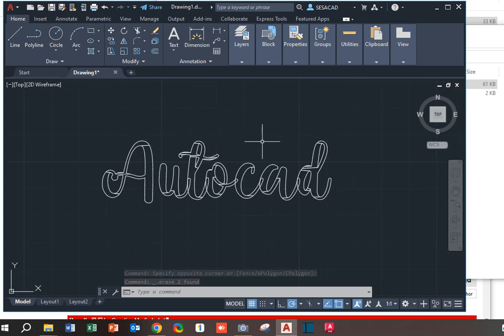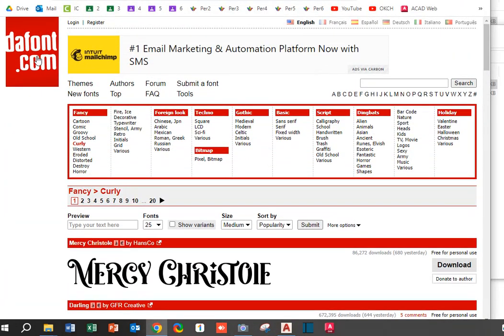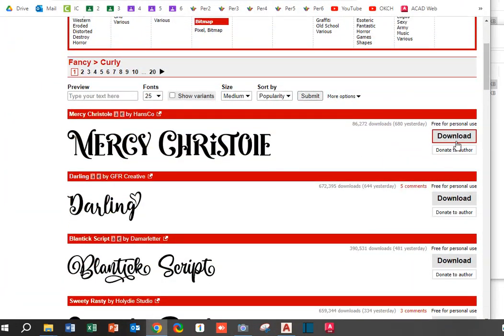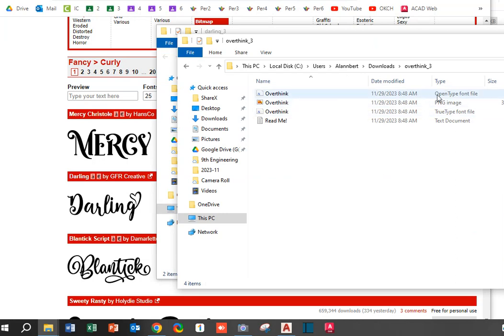use a different font that is not native to AutoCAD. You have to go to a website. DA font is what I try to use, and then download a font and make sure that the font is a true type font. An open type font might not work in a Windows computer.